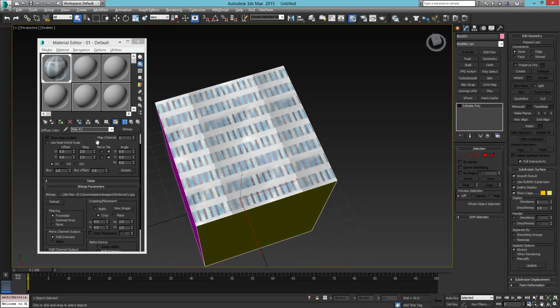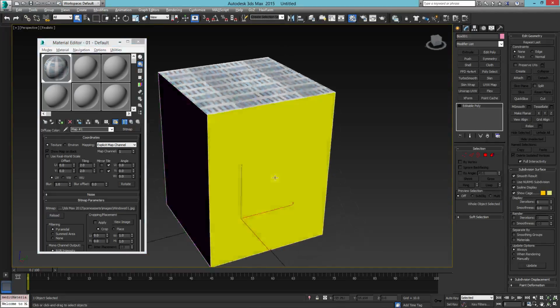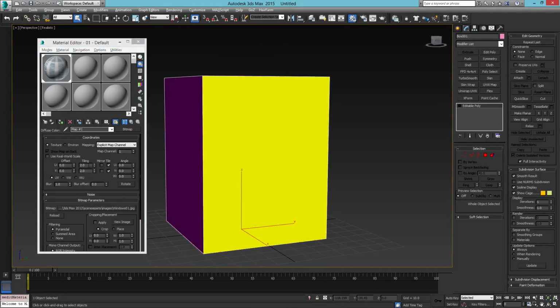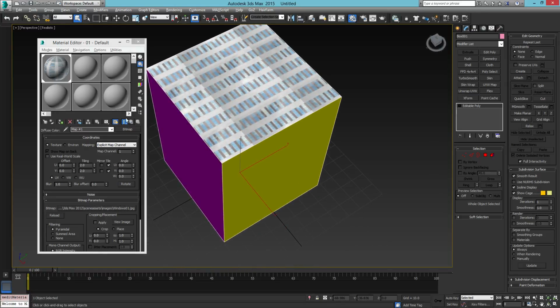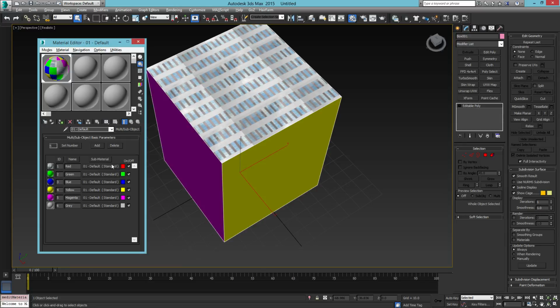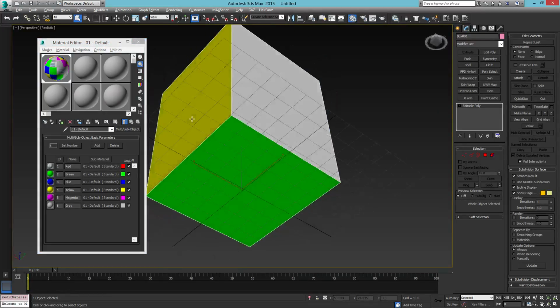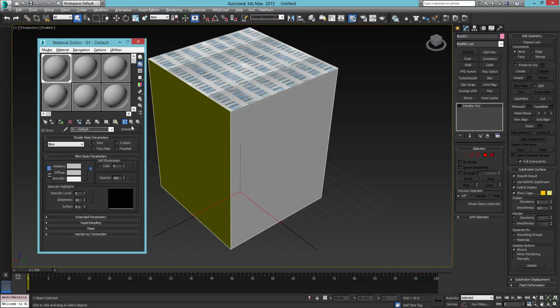You can do it inside of the actual bitmap parameter box, but let's say that I want to put this same bitmap on a different side, but use a different tiling. Now, you can do that as well. So let's say I copy this, and I'm going to go to a completely different side. Let's say the green. Let's do gray since it's right beside it. So I'll go to gray, go to diffuse, and I'm going to paste this.